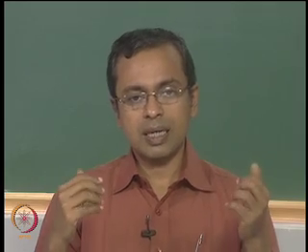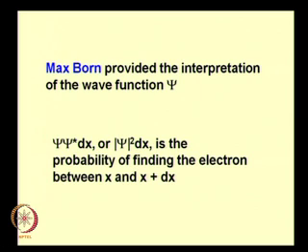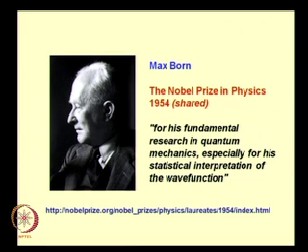So Max Born's interpretation of the wave function is considered a very significant contribution to quantum mechanics, because while people were groping in the dark on what this wave function is, even though it seems to work, it helped us put some kind of a physical picture to that wave function. Okay. So this is what his contribution was, and he got a Nobel Prize for this.